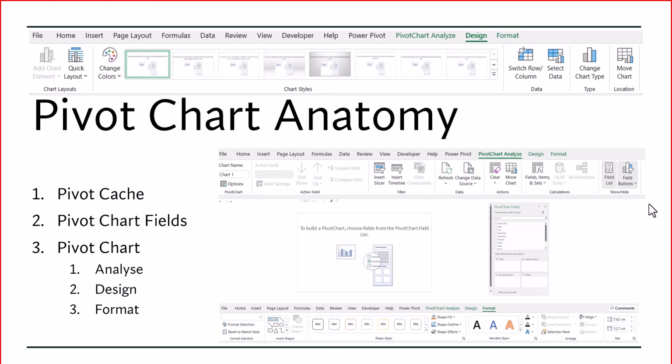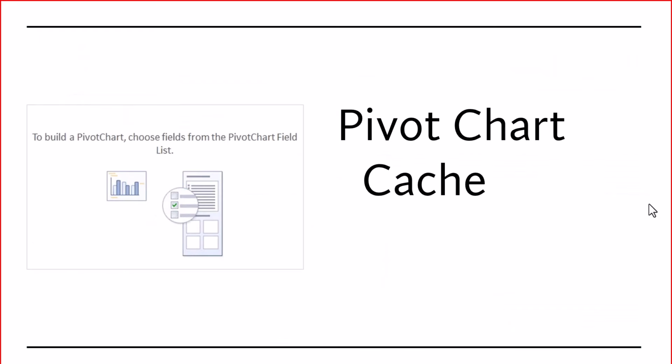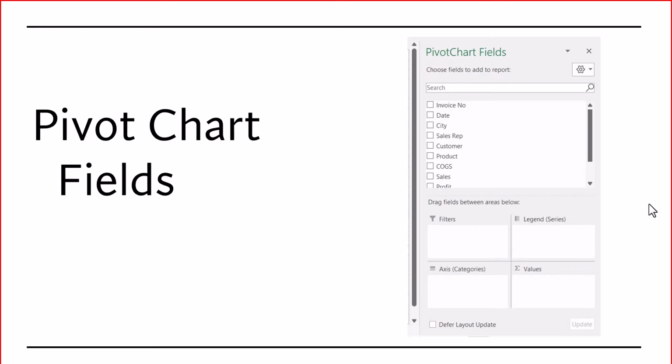Again, in a pivot chart we have a pivot chart anatomy coming up here, and we'll have one more additional dimension. It starts with the pivot chart cache, and then you can see that the data is no longer in a columnar style, it is in a row style here. And then when I jump back to the field list, the pivot chart field list, the names will have been renamed. Earlier we had filters, columns, rows and values in the pivot table. In the pivot chart they become filters, legend, series, axis, categories and values. A column is renamed as legend, and my row is renamed as axis here.